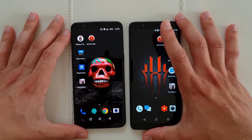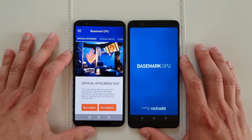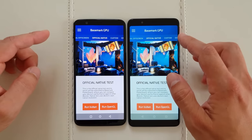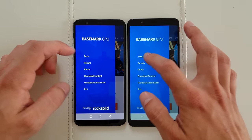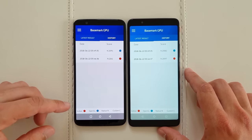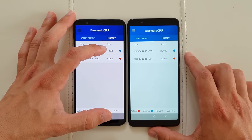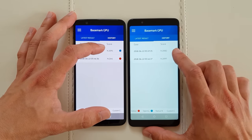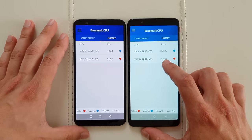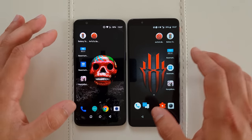Now, the next application that I've run was the Basemark GPU application. That's new as well, and let's see what the results are. Now, I've done the native test on both phones, so let's just quickly see the results from these applications, guys. Now, history. Okay, so Vulkan is the red one and OpenGL is the blue one. As you can see, 2092 and 2100 over here, 2041 and 2097. Now, a little bit higher on the 5T on both occasions, guys.